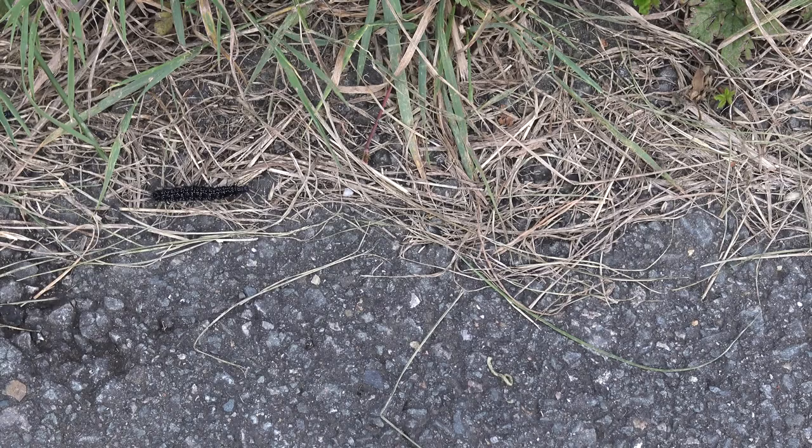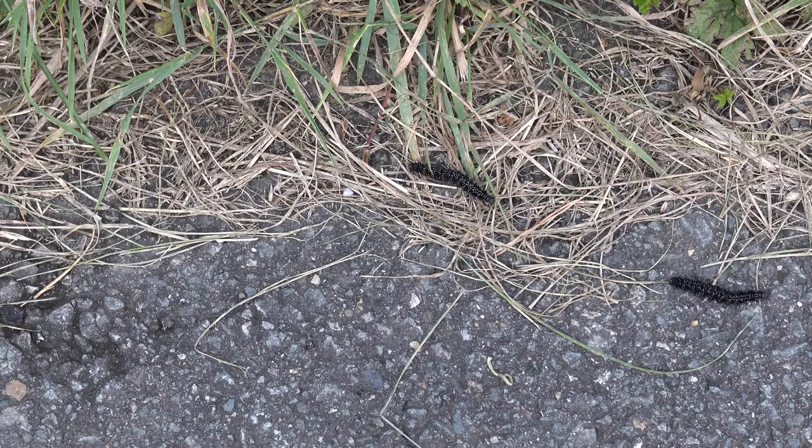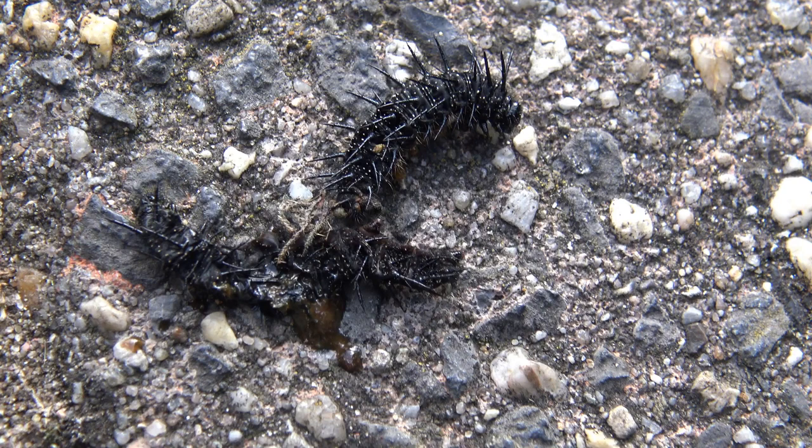When the caterpillar is finally fully grown, they must search for a safe place to pupate. The chrysalis of a butterfly is extremely vulnerable, so finding a safe place to pupate is extremely important to them. Caterpillars can wander for hours, looking for a safe space to make their final transformation. Many caterpillars fail to make the journey.